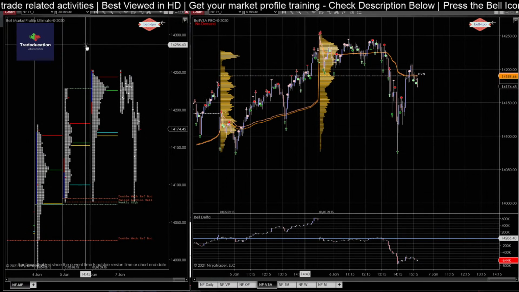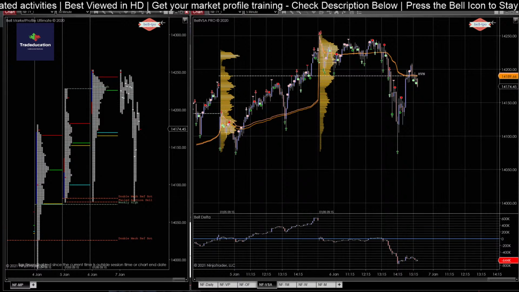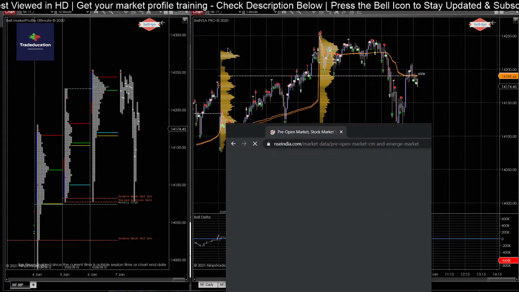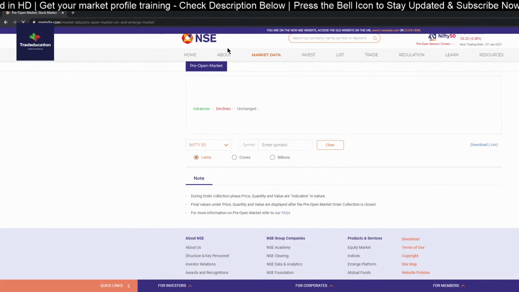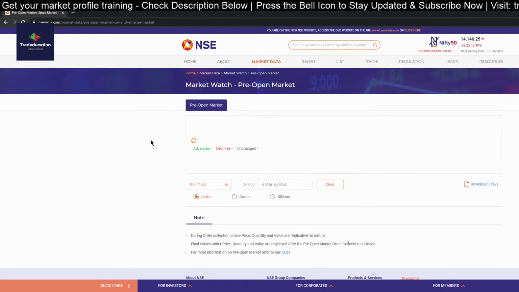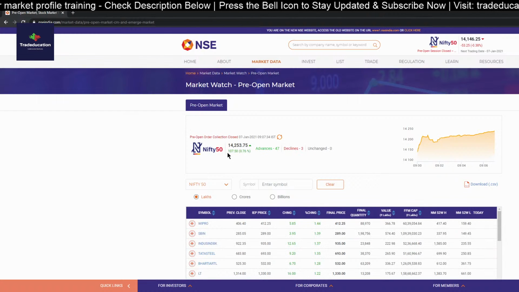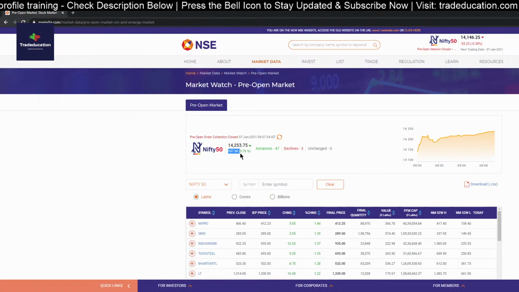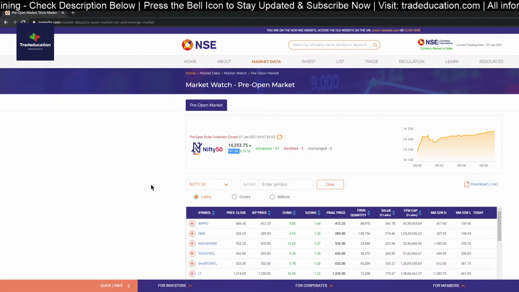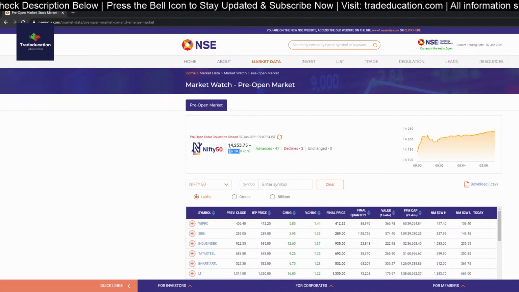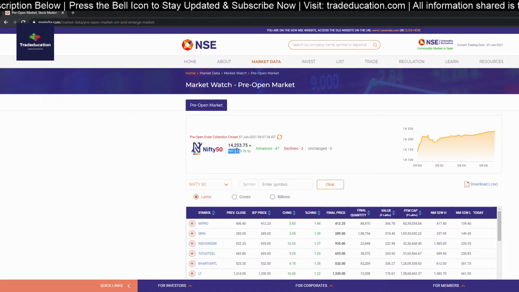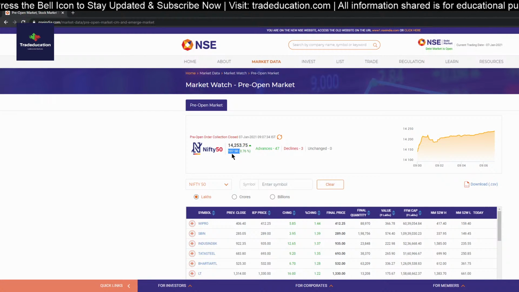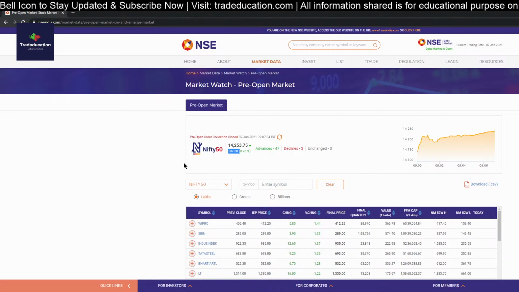Okay. So now let me bring in the pre-open. Let's see the pre-open market session. So, big gap up. Okay. As traders are looking at this, a lot of panic will be there right at the market open. 100 points up, so a big sharp tempo is what I'm looking at.